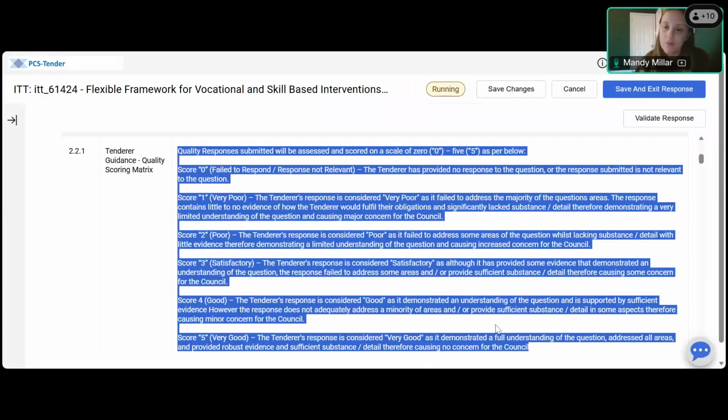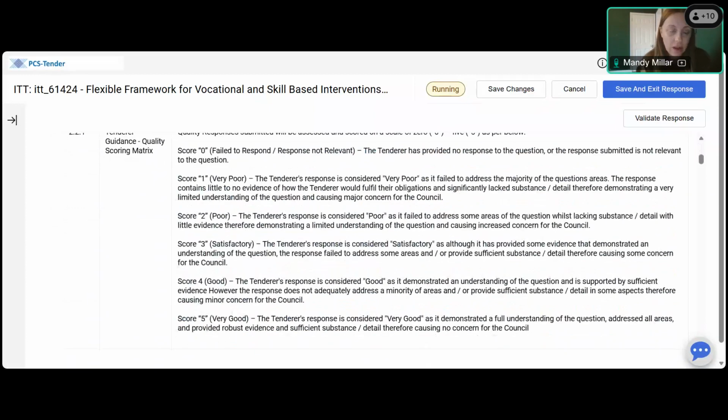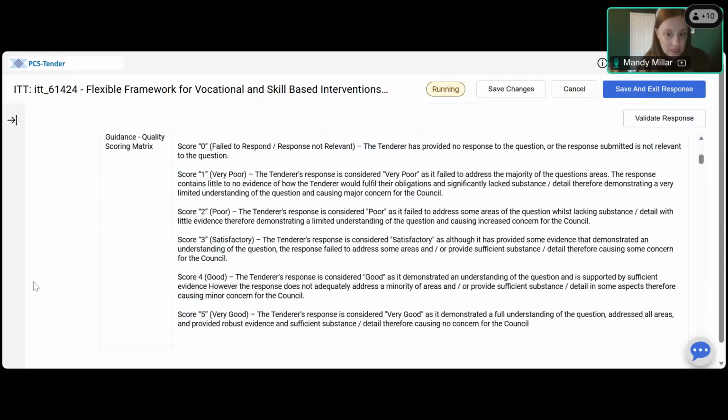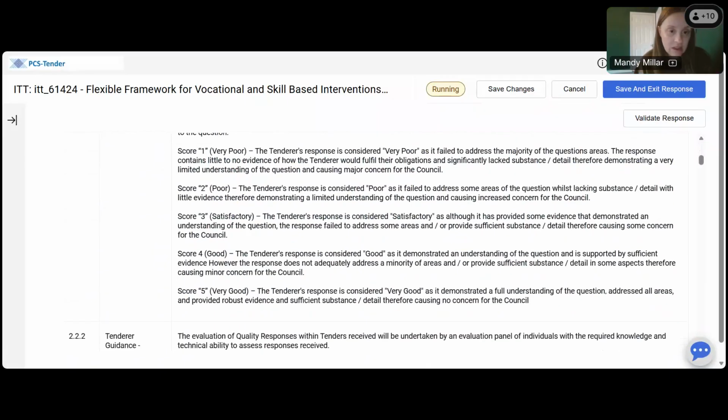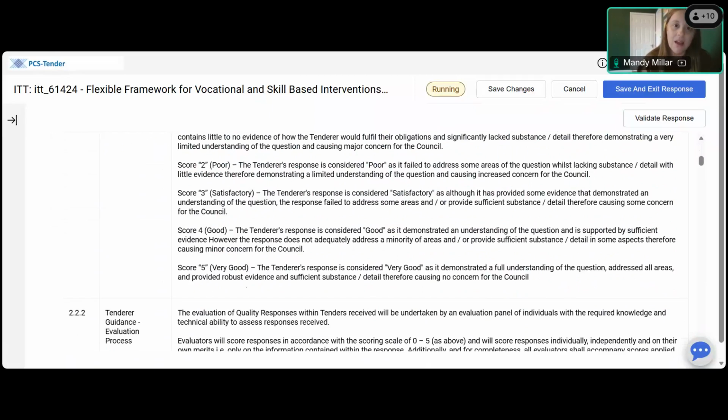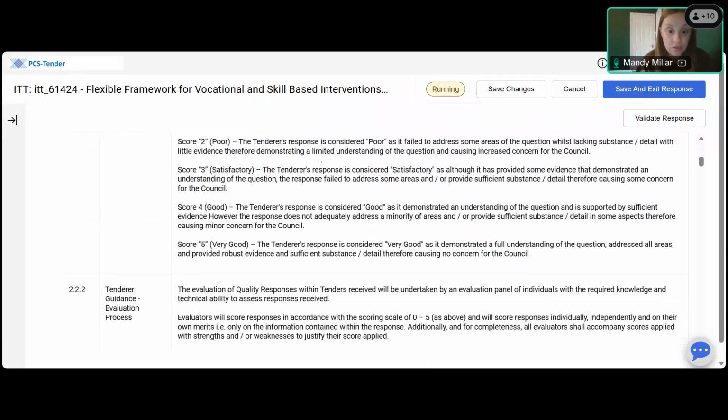That could be you doing it, or you get someone else within your business to do it, or externally, and you're really going to look at, does this meet the requirements of a 5? Where does it fall short? And how can we plug those gaps to get it up to the highest score? Sometimes there might be things where you can't get a 5. There could be something where you don't address one of the areas and you know that, and you might just think, well, we're going to take the hit on that, but we know that we're going to score a 4 on that instead of 5. But it's really good practice to do that evaluation for yourself afterwards.